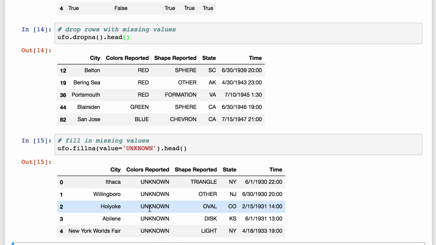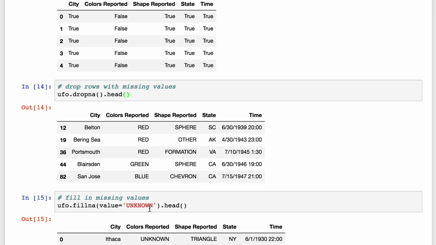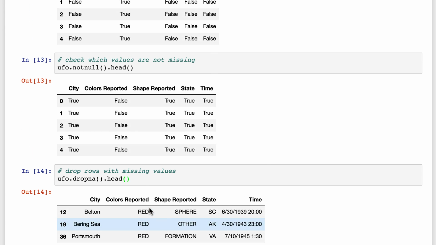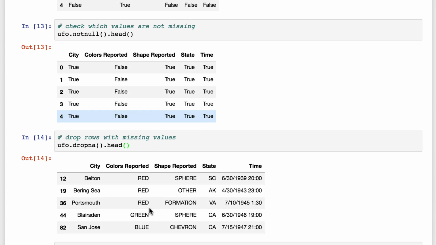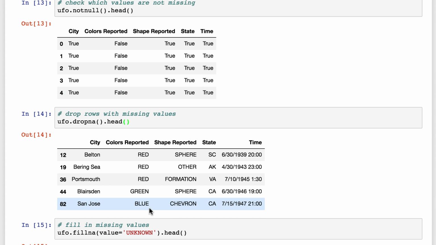Okay, the point I am driving at is the following. We've got these two methods, isnull and notnull, and these other methods called drop_NA and fill_NA. And you might be saying, well, wait, what's the difference between null and NA? It turns out they're exactly the same thing. They're referring to the same operation, just in one case they're being called nulls, and in the other case they're being called NAs.